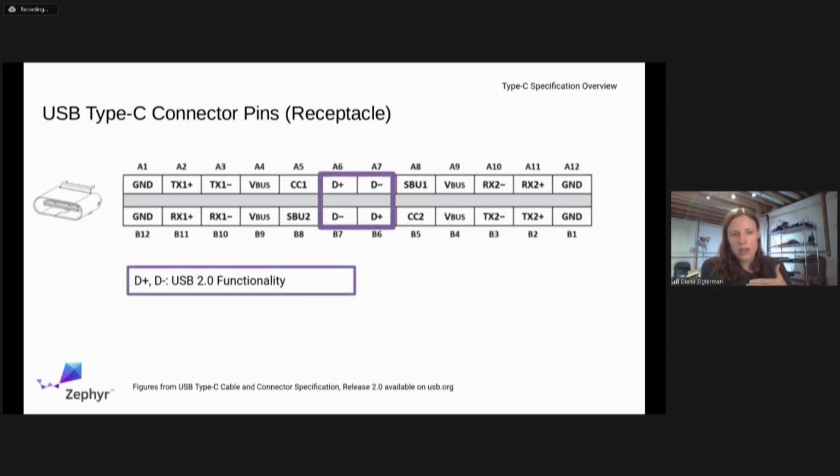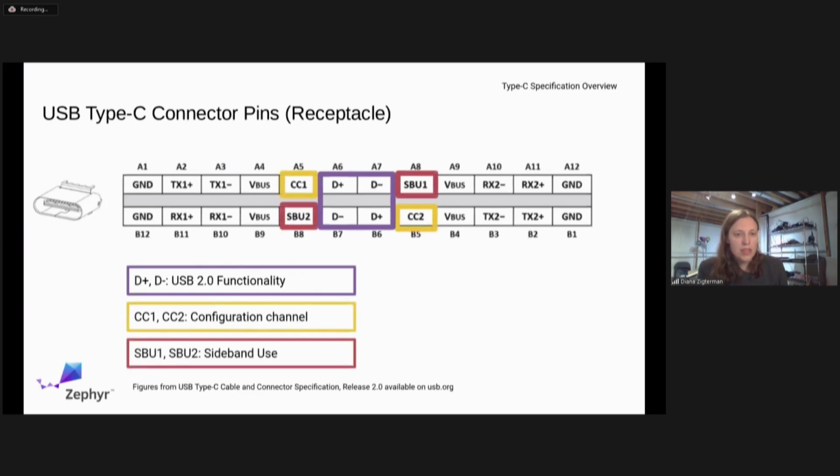And on the host side, the host needs to detect the polarity of the connection and arrange its muxes and retimers and stuff accordingly in order to make that connection work. So rather than making the user sit there trying to plug things in the right way, we just try and make it so both orientations always work by having these redundant pins. Up next to the D plus D minus, we have the CC lines. These are the configuration channels. We're going to dive into these a lot more for the Type-C connections and for the power delivery connections because they're essential for how those work.